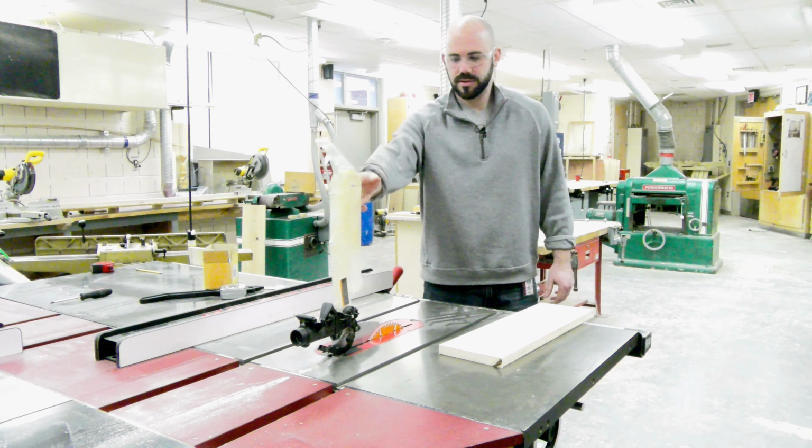I'm going to double check once again. The old adage, measure twice, cut once. So we have 4 inches exactly, all right? Going to drop down my guard. Going to grab a push stick and place it within arm's reach, all right? And make sure that my jointed edge is going against the fence, all right?